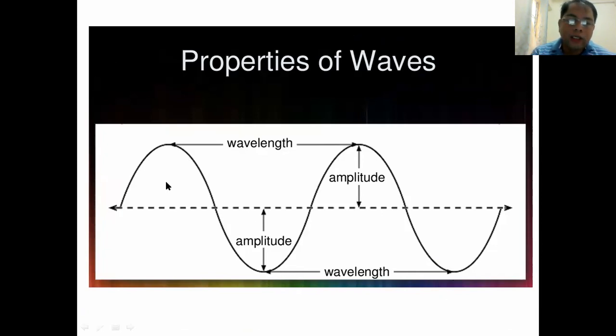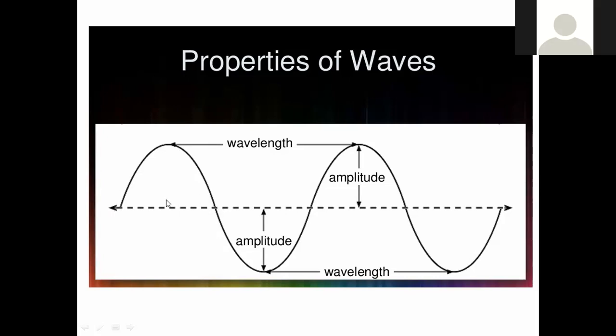But the farthest point from the equilibrium line, this dashed line being the equilibrium position of the wave, the farthest point at the highest is known as your amplitude. Amplitude can go either downward or upward from the equilibrium line to the farthest point in the wave. So if you measure from the equilibrium line to the trough, it may also be considered amplitude. And usually the amplitude dictates the energy of the wave. The higher this amplitude, the greater the energy of the given wave.